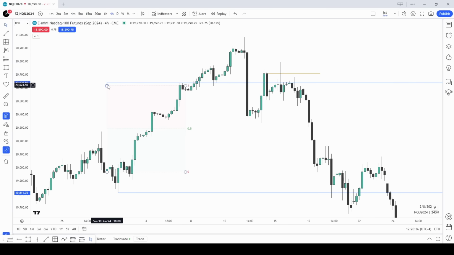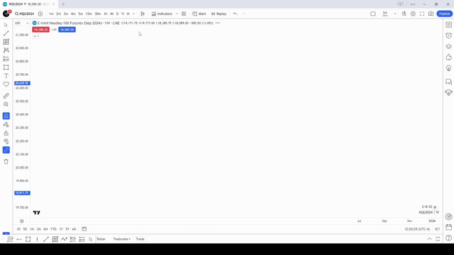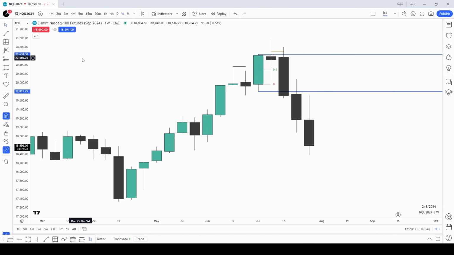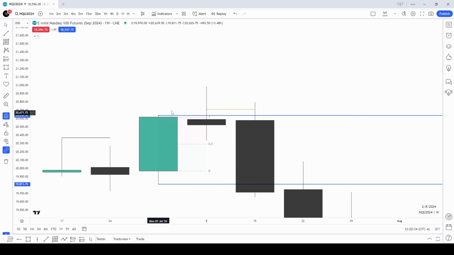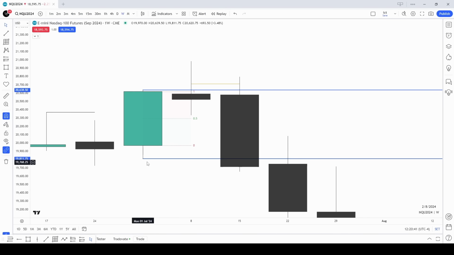If we head back up to the weekly time frame, okay? Let's head back up to the weekly time frame. Because this candle took out buy-side liquidity, closed in a premium of this previous candle's body, now we can aim for the sell-side liquidity that rests below that first candle. It really is that simple. This is a whole model in itself, and this is why I said in the intro, it is the only ICT video you will need.